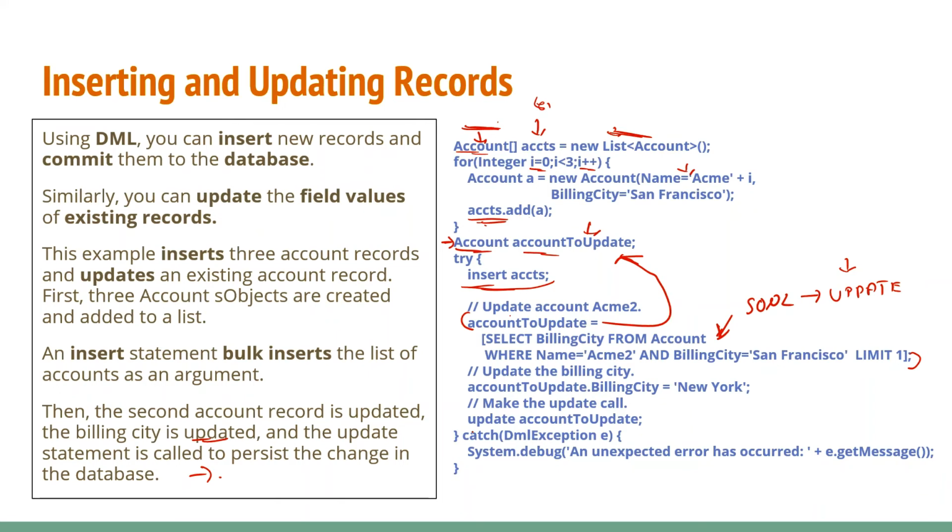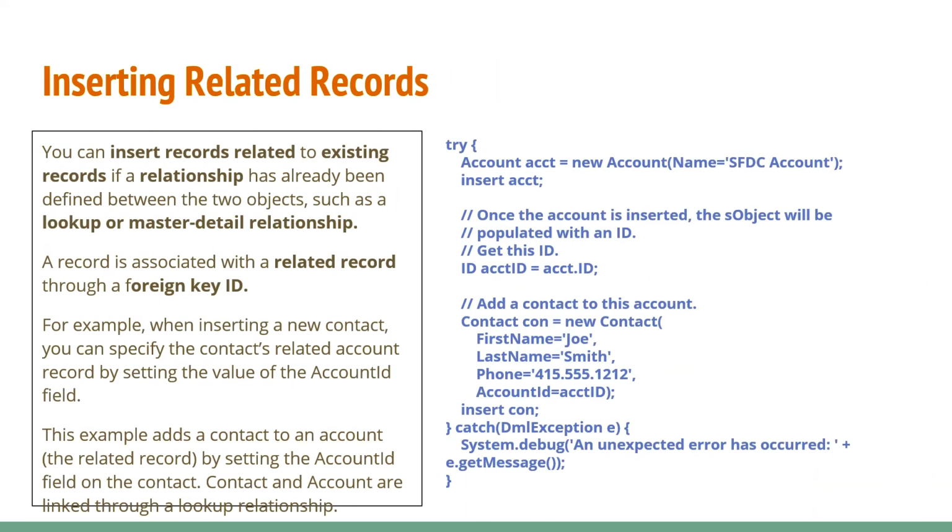And now if this particular insertion fails or any of the operation fails, then the catch DML exception will print the message which we are getting. If there is any validation rule which is restricting that particular DML operation, then we can work on that. So this is how we can get the error message and we can work out what is the faulty condition in that particular use case.